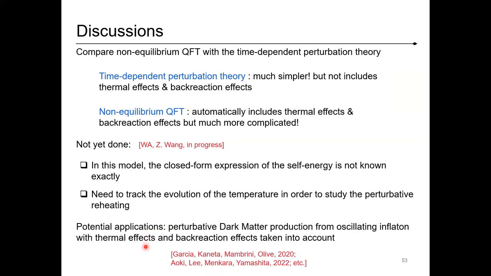I see. Okay. I also tried to apply this method to particle production for boson stars. However, for boson stars, it is not homogeneous. It is spherical, and this makes things very complicated, because the background field depends on t and also r. It is not one ordinary differential equation; it's a coupled system, very complicated.